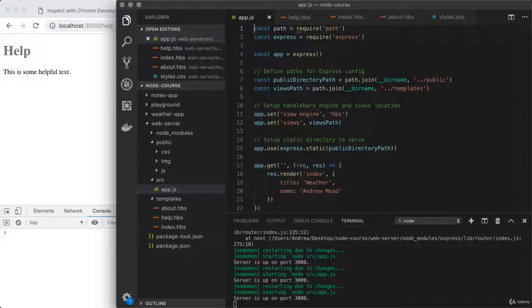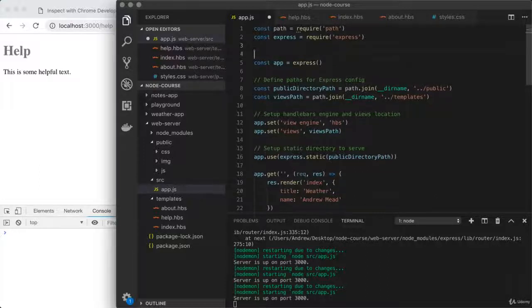All right, the first thing we have to do to work with partials is actually load in HBS for the first time and configure it. Just down below, I'll load HBS in, const hbs equals. We're going to require the module, grabbing it by providing the module name, and once we have it, what we need to do is tell handlebars where we are going to put our partials. These are also files with an HBS extension, similar to the ones we have down below. Now we want to keep them in different locations, so we want one directory for our views that we use with render, and we want another directory for our partials, which we'll learn how to actually use shortly.